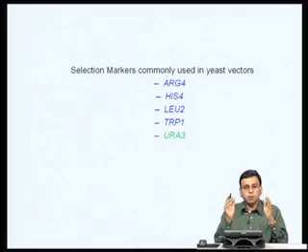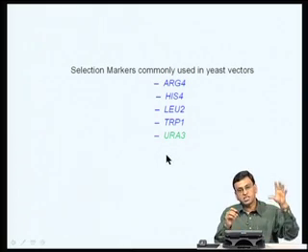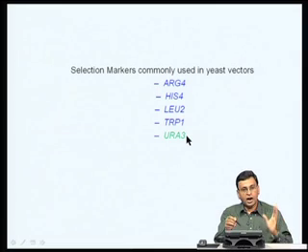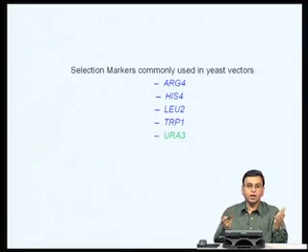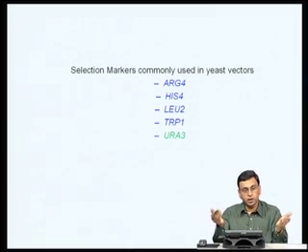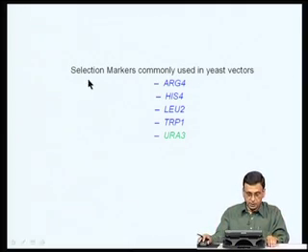So, you have corresponding plasmids containing all these genes and therefore, you clone your gene of interest in these vectors which contain these genes, and if you now put them in the appropriate auxotrophic strains, you can select for recombinants which can now grow in the absence of that particular amino acid or that particular nucleotide. This is how you make a selection of recombinants in the case of yeast cells.